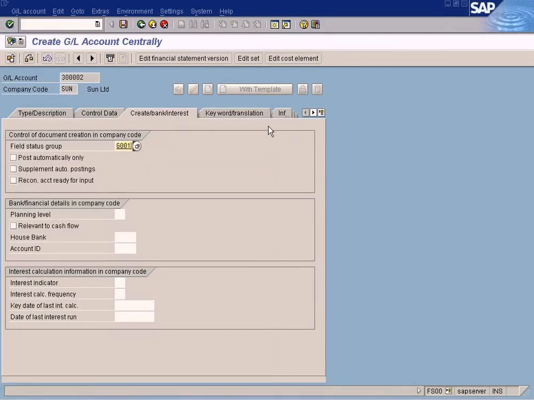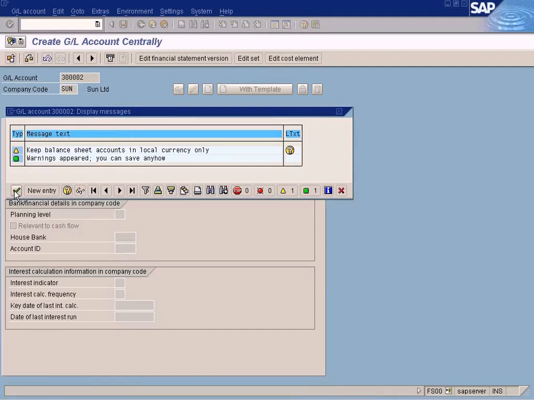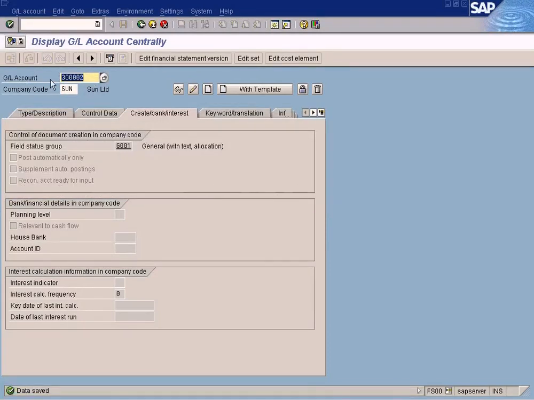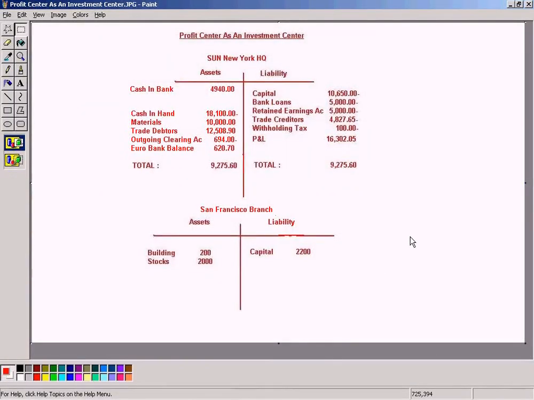Copy that, close this, paste it here and save it. Okay. Now we have created a branch clearing account.